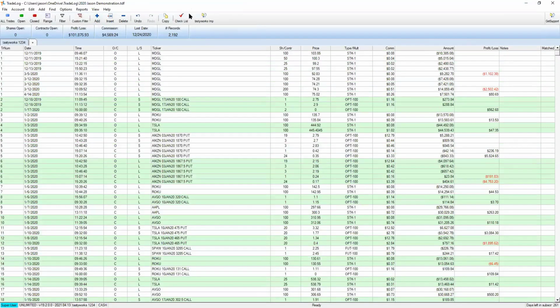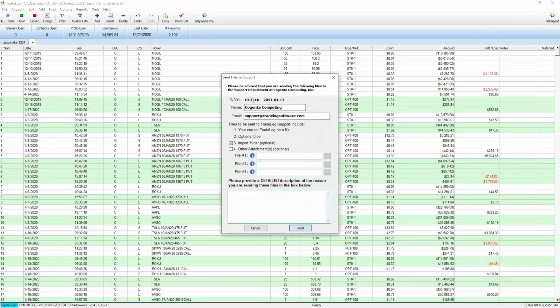I'm going to take a moment now to talk about that. If you have a problem that comes up or something frustrates you, remember I mentioned earlier, the easiest way to submit a support request is right in the software. Up in the top corner, when I have my file open, there's a Get Support button. When I click on that Get Support button, it actually generates a support request.